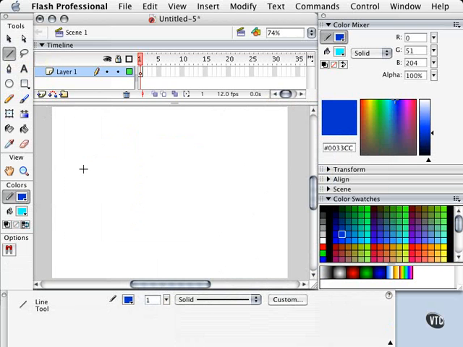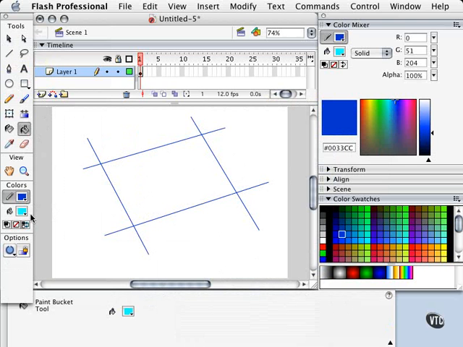And I'm going to just click and drag my mouse. Click and drag, click and drag, click and drag. And what you have here is 4 lines, but you also have a now solid shape within those 4 lines. And I can fill that with whatever the current fill color is. And in this case, the fill color is a light blue, which is also indicated down here.